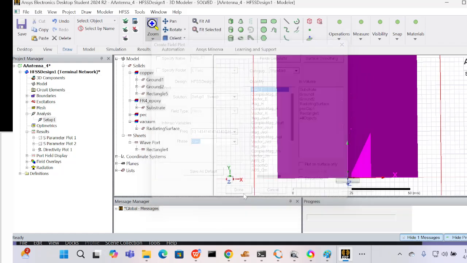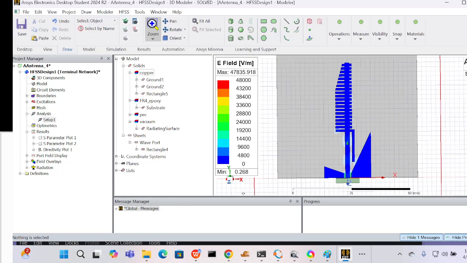And I will just do it. So basically, you are almost done. But the problem is the field is too weak. You can hardly see any visible fields in this design here.